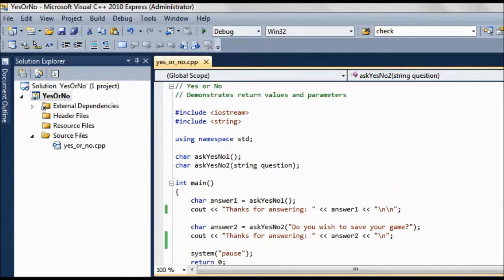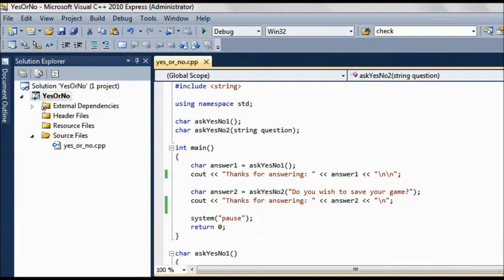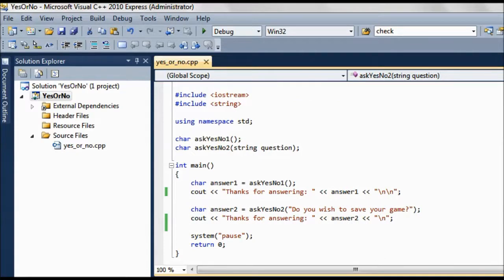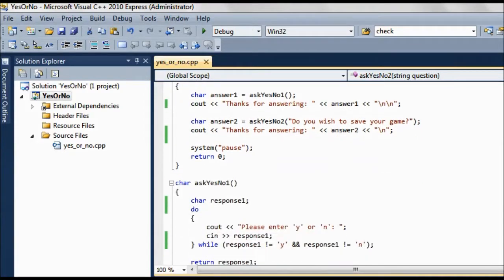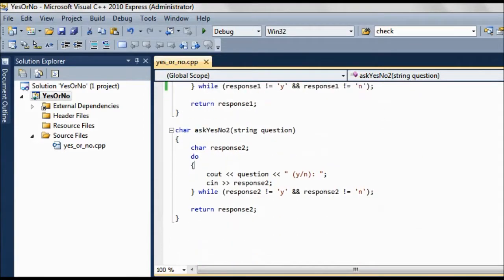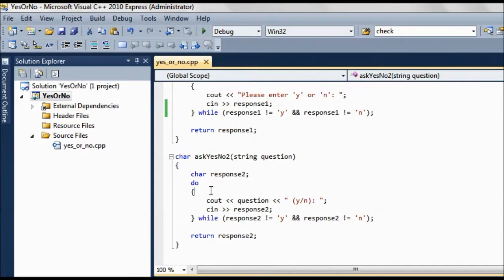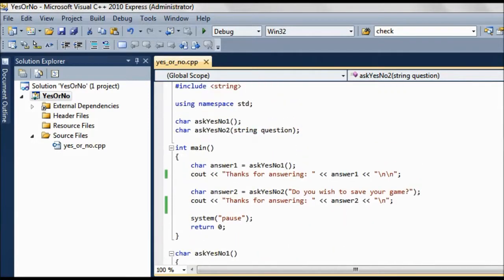Actually, in this program, and this is generally a good strategy, all of the variables are local. They only exist inside these particular functions, right? Char, answer, all of those. So that's encapsulation.